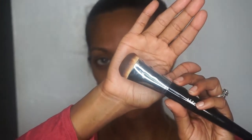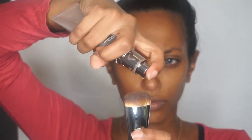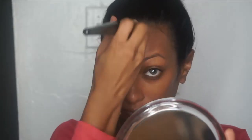I'm gonna take my Sephora Pro brush. Yes, Pro brush. And take 2 pumps of the Urban Decay and 2 pumps of the MAC Cosmetics on the top of this brush and just use it on my face. I love the finish this brush gives. It gives me a nice, flawless, clean finish. It's not streaky, it's not powdery, it's not messy. Obviously, not powder because it's a liquid, but I do like the finish it gives. It actually blends out your foundation perfectly for me.